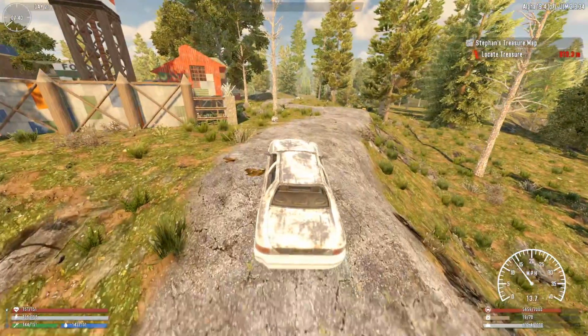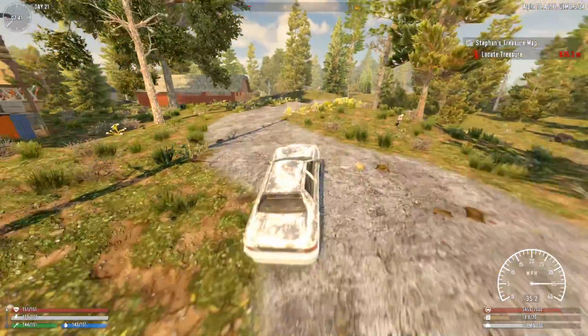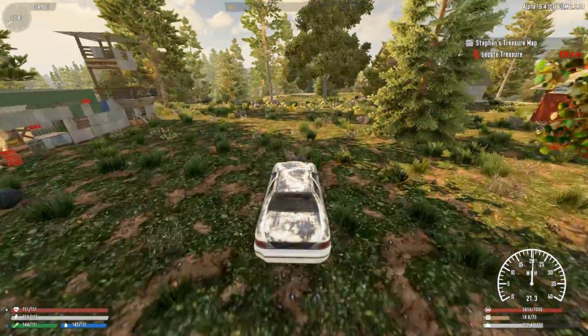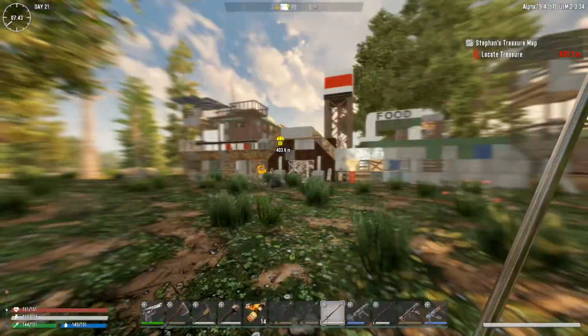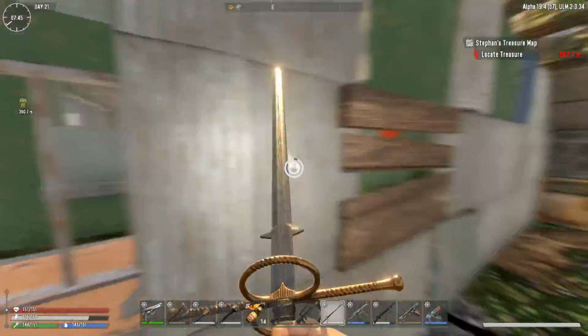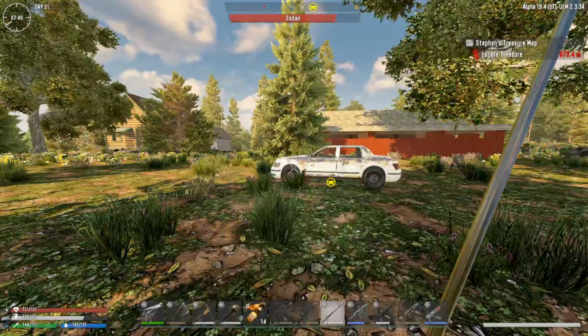What is this? Oh yeah, this is actually pretty good loot in there. I gotta remember to come back here. Make sure it's not set up as a trade-off. Nope, okay. Why is that black and white? That's weird.